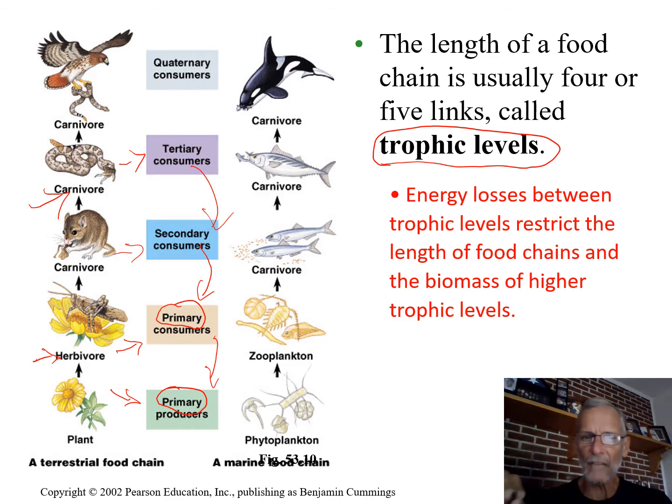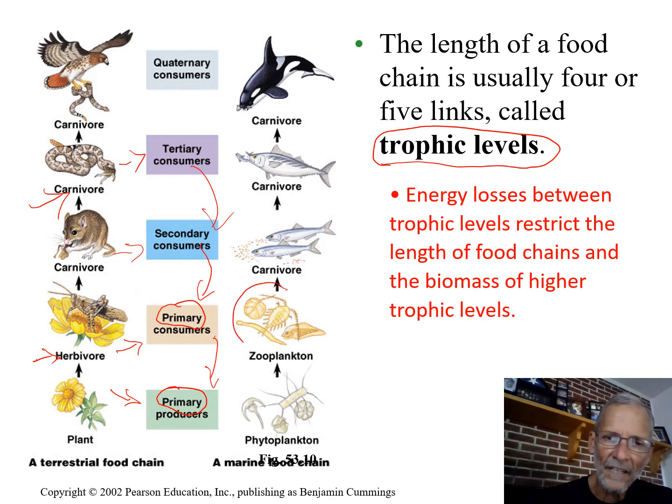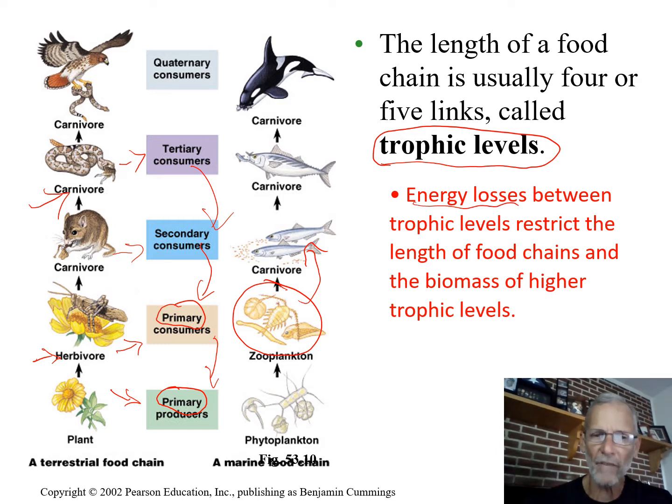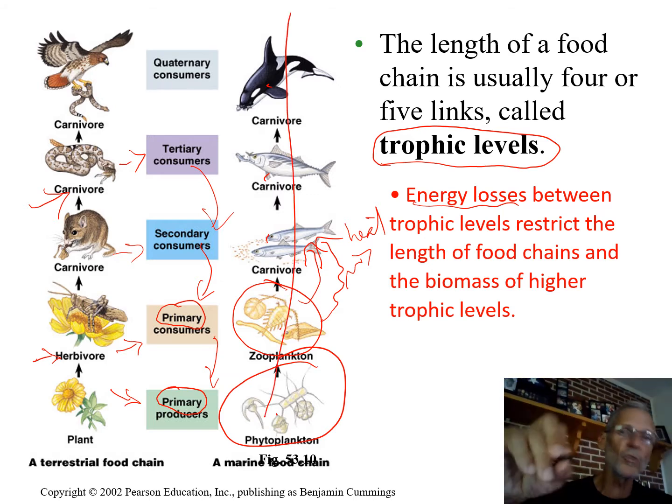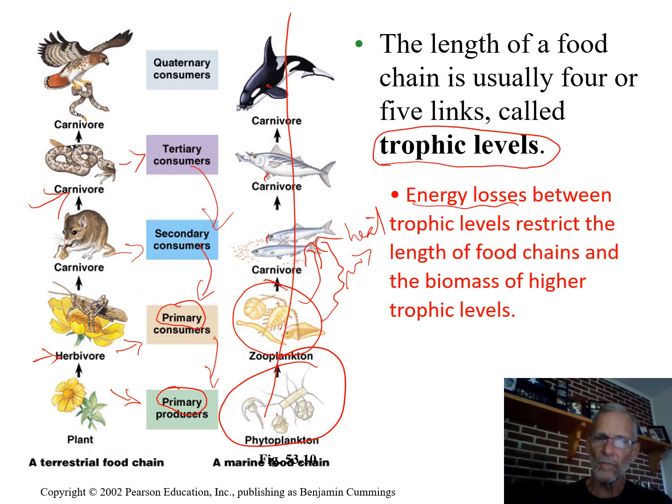But here is a big factor here. What are these things, inadvertently, passing on to the next level, both chemicals and energy? What's the second law say about energy? You can't ever get what you pay for, right? There's always an energy loss at each energy transfer. That energy loss is mostly in the form of heat. We'll come back to this in a minute. And that is why these food chains are rarely longer than 5 organisms long, because there's just not enough energy to stretch out the energy in the bottom levels, the primary producers, to 10 or 12 different levels that are feeding, all traced back to it.